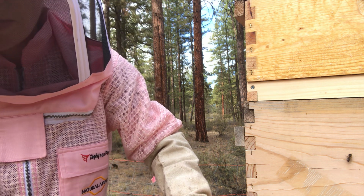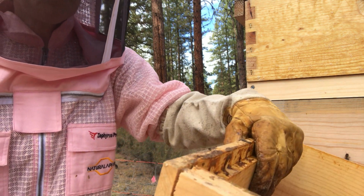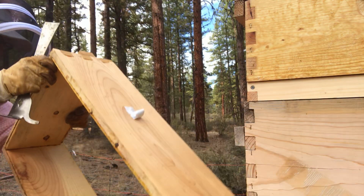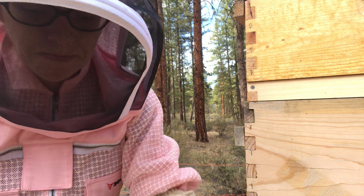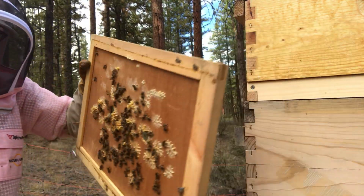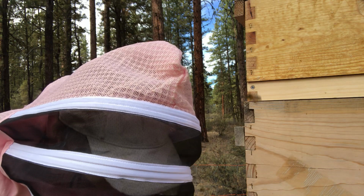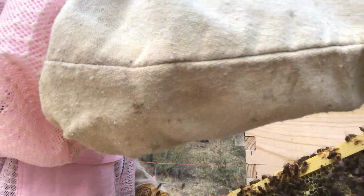So my plan is to grab, there's at least one frame of brood in the hive that I'm moving into here. So I'm going to put all that brood in the bottom box and move a honey frame up to make space for it. So I'll do that first before I open up the other hive. Due to circumstances outside of my control, the hive that I'm combining with this one was actually at my house for longer than I wanted them to be, and they're pretty desperate to get out. So it might be a cloud of bees going crazy here in a minute when I open up that second hive.